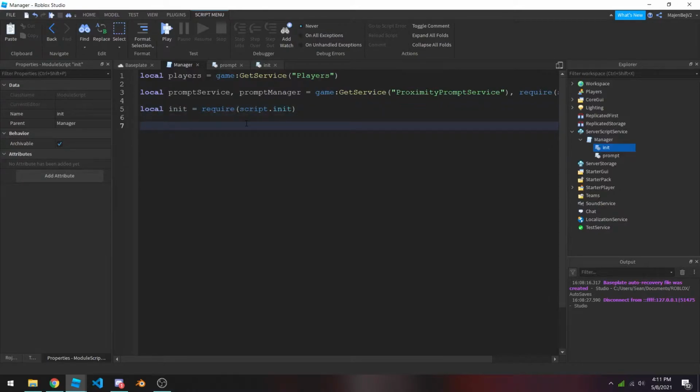Okay, so we're gonna do this players added player thing. So players dot player added connect.